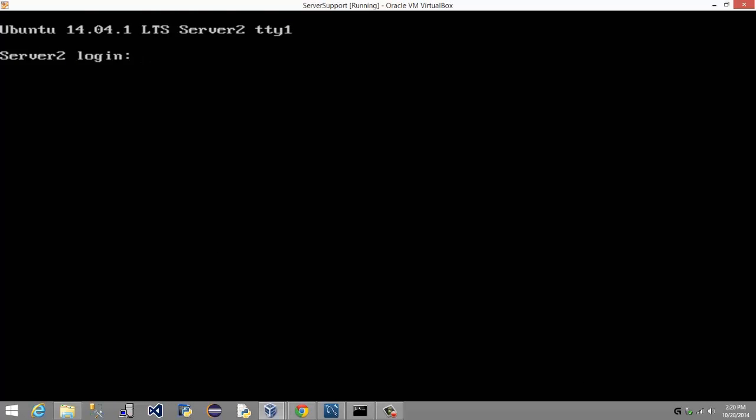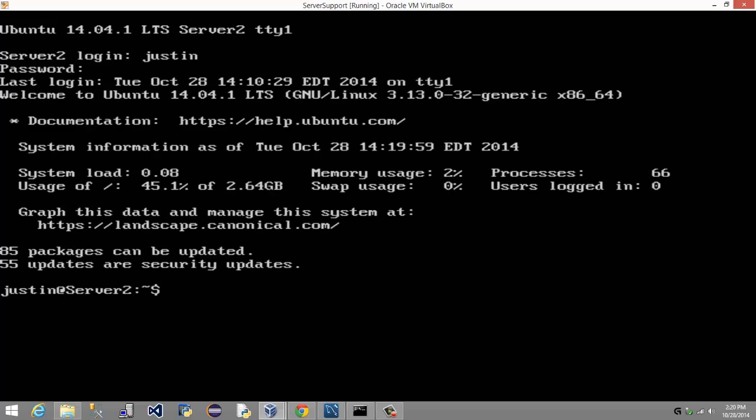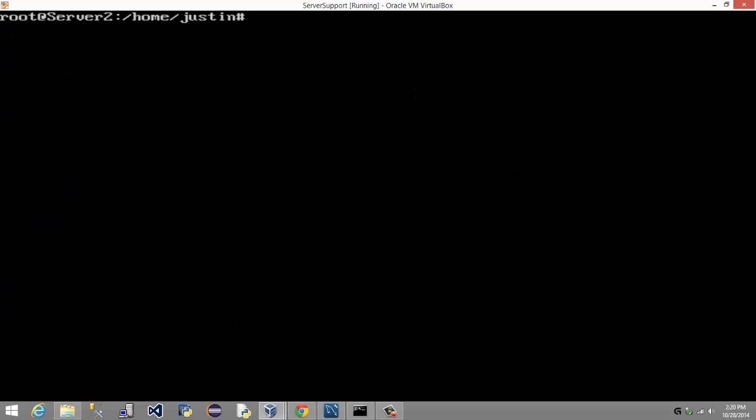Okay, I'm back at the login page, and now I just need to go ahead and log in. And before we do anything, let's go ahead and give ourselves top administrative rights real quick. So sudo su, and now we just type the password. Okay. And that just keeps us from having to type sudo or su every time we want to type a command. It just gets kind of annoying.